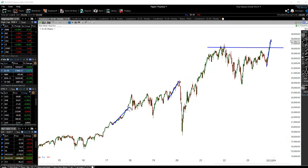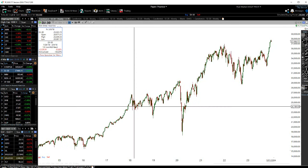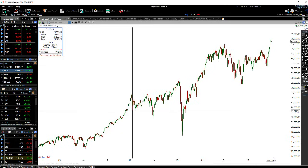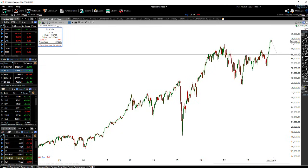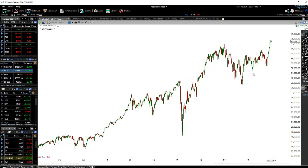But look at this here. Even though we had that move there and then we had this move here, see how fast that came down? Now again, that doesn't look like much on the chart, but what is that? That's a 10% drop in 2 weeks. If we got a 10% drop in 2 weeks, what would that look like? Like down here. So I'm not saying this. I don't believe we're going to get that. Looking at the Dow Jones, we can see we're all at these resistance levels.